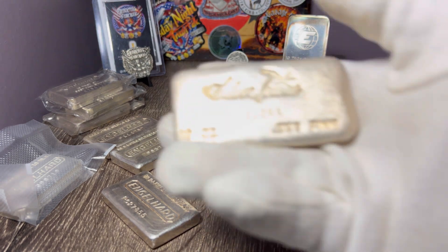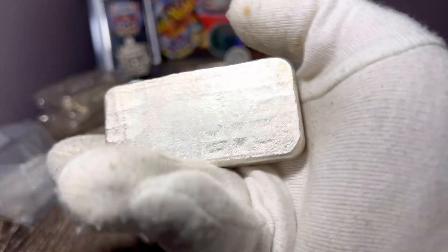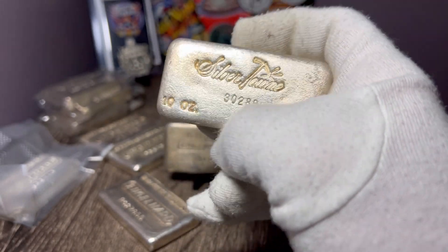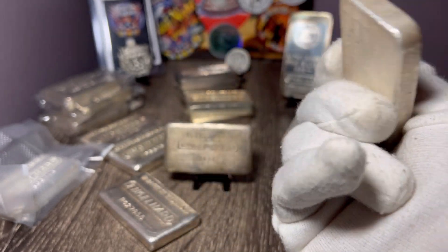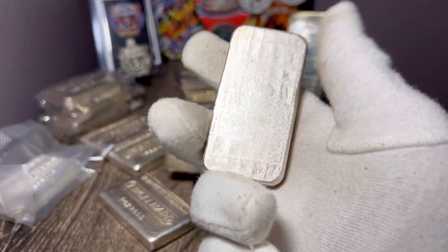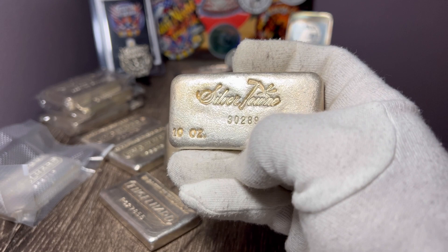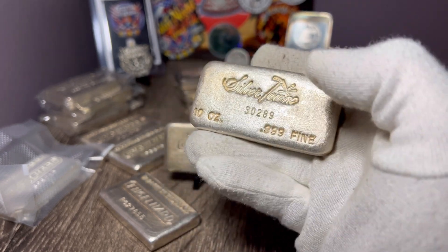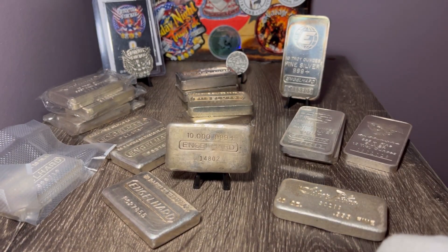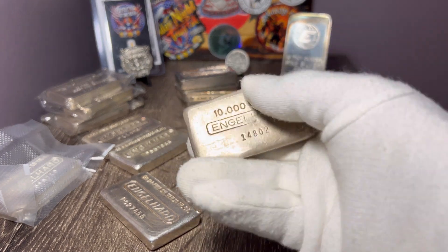Check this out too — a nice 10-ounce Silver Towne bar. That's another vintage silver I also stack. I love Silver Towne, and I'm specifically looking for the Silver Towne bar that was made by Engelhard — Silver Towne subbed out some of their production to Engelhard. This one on the table is not an Engelhard Silver Towne; it's just an old-school Silver Towne. But if anyone has the Engelhard-made Silver Towne, comment down below — maybe we can work something out. Keep stacking! Patriotic Stacker is out. Peace.